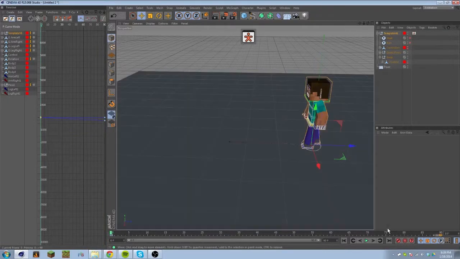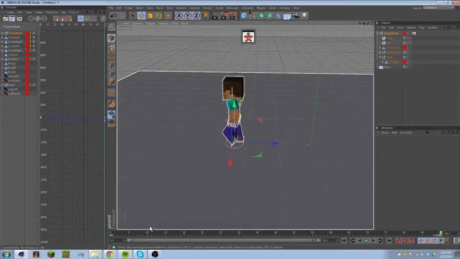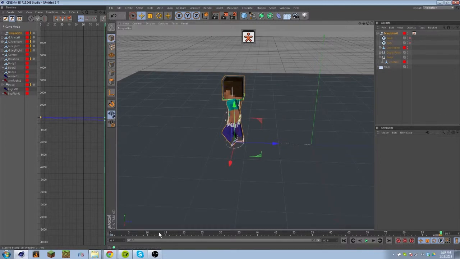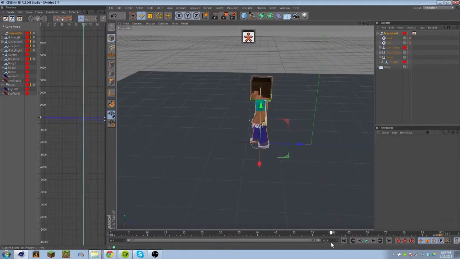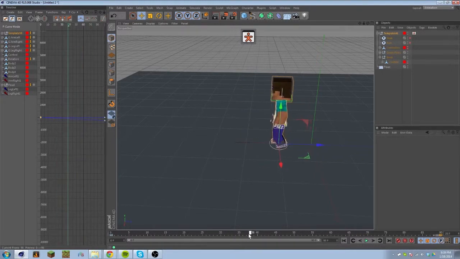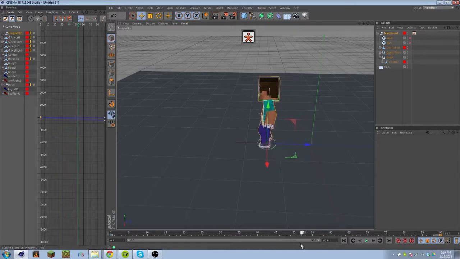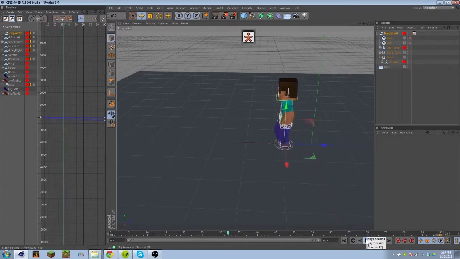That's almost it. So we're just going to go to frame 90 and shorten it a tiny bit. And there we go. Now there are some things that could be changed, but you get the gist here. He walks.